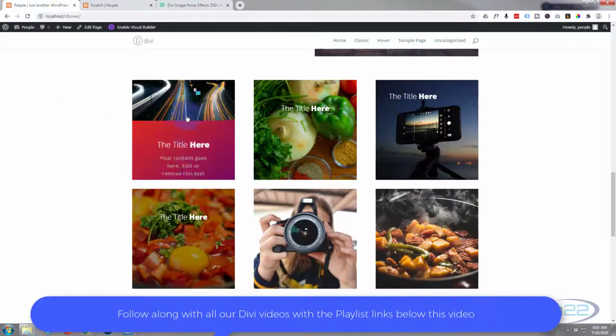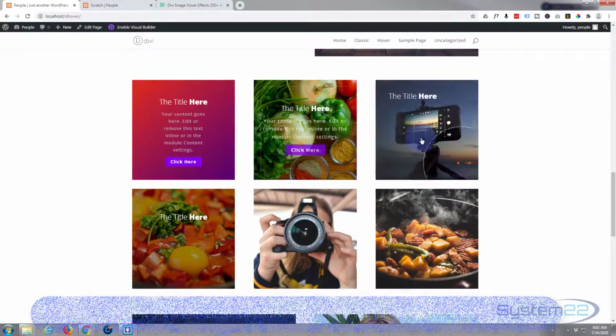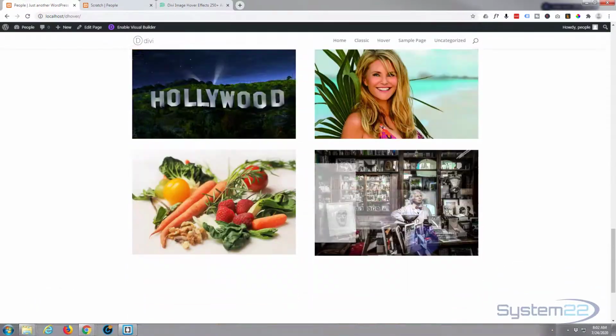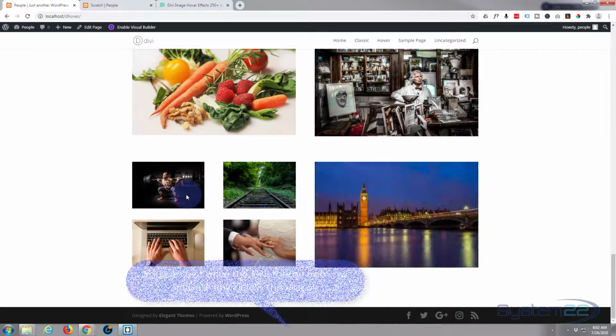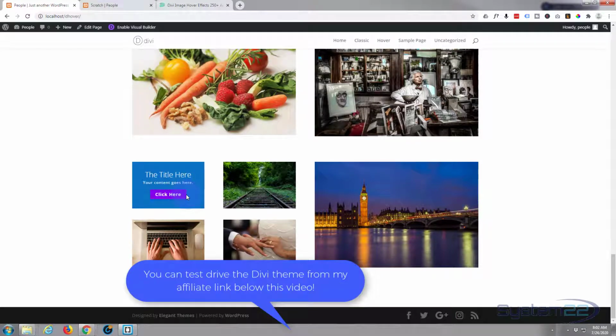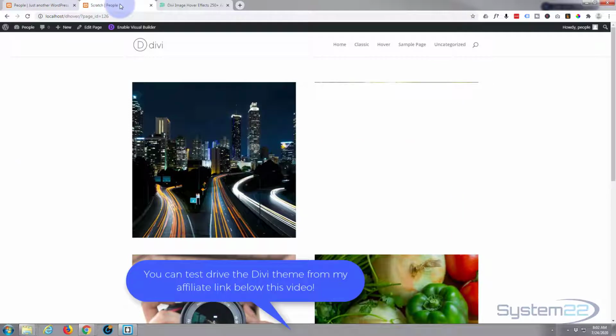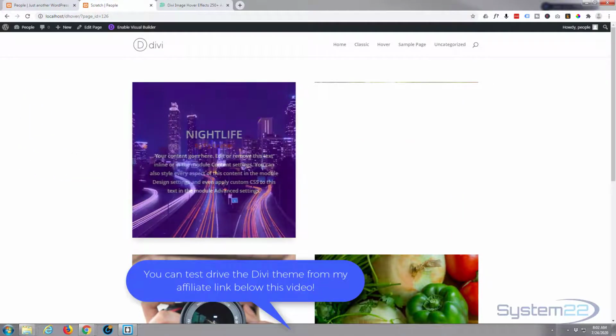But with a little work and the features that Divi's actually got at the moment, you can do some of these quite easily without any custom coding. I've done custom CSS versions before, but we can do some of these with the inbuilt features of the Divi theme. And today we're going to build this sort of flipbox effect.